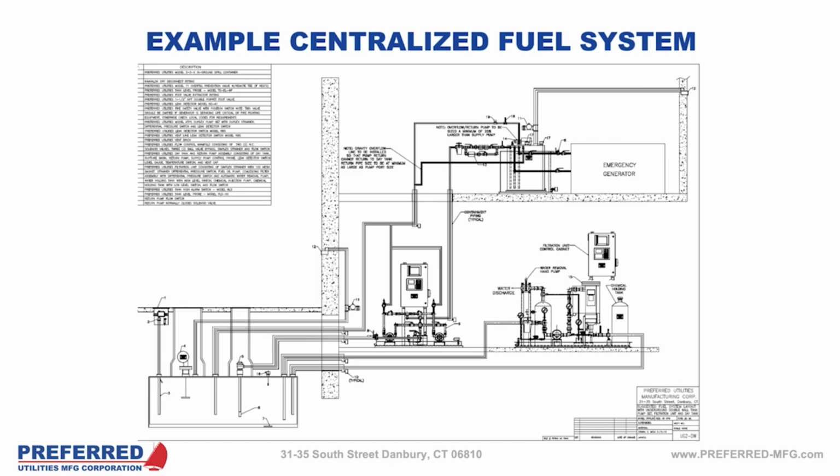Over on the lower left-hand side, in this case we have a buried or vaulted bulk fuel storage tank. Most of the fuel is going to be stored there. That's where it's going to be delivered. In this case, we're showing one with an in-ground fill container. That fuel is then pulled out of the tank via the duplex transfer pump set in the center, and that is where traditionally the bulk of the controls were located. Some modern systems have more peer-to-peer controls, but traditionally they were mostly located at the transfer fuel skid.